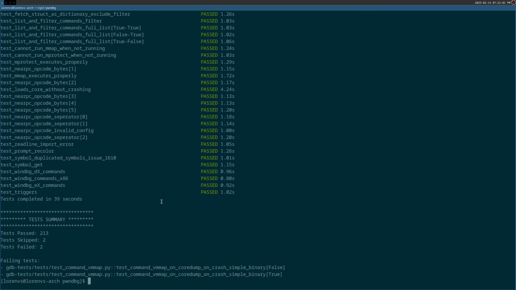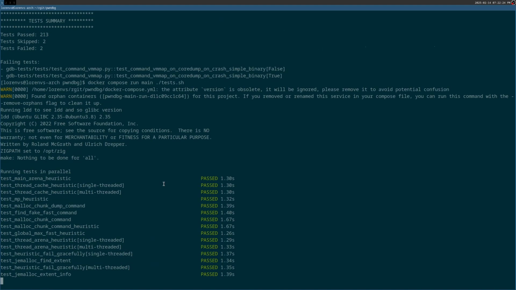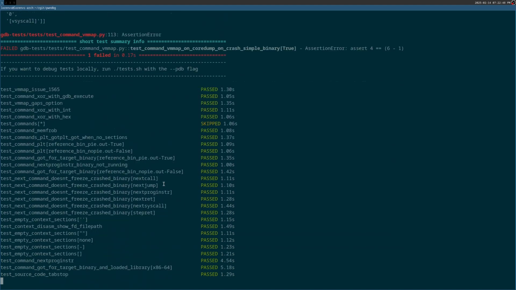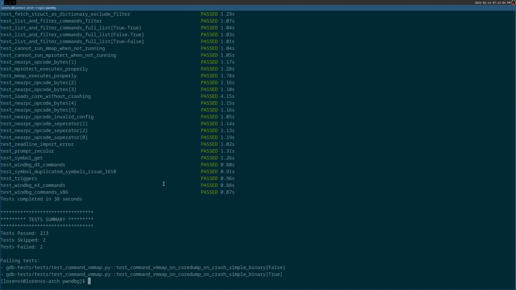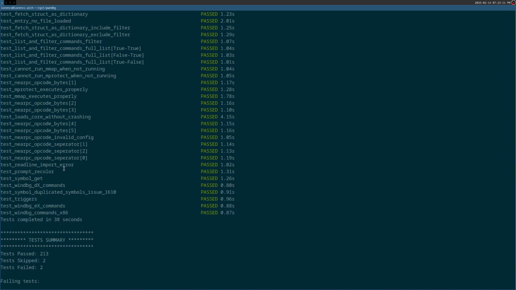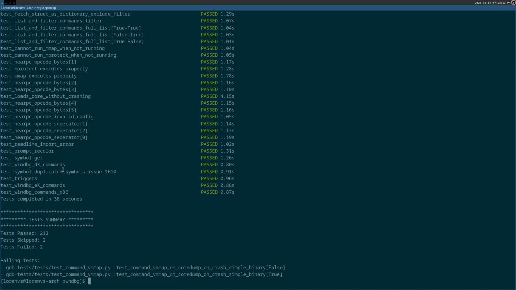Okay, running those tests actually took a while. Two fail out of the box, but those obviously aren't caused by my changes, so I'm just going to move past that for the moment. I'm actually going to run the tests one more time just to see if they run faster, or if we have to come up with a better iterative environment. Okay, much better. So I think at this point, we can jump over and look at the code base.